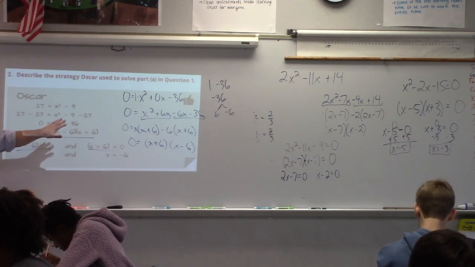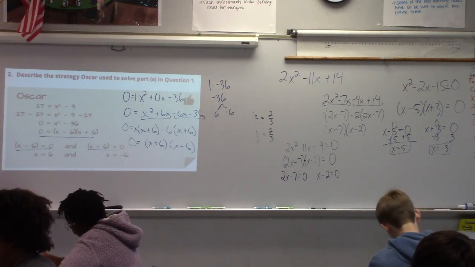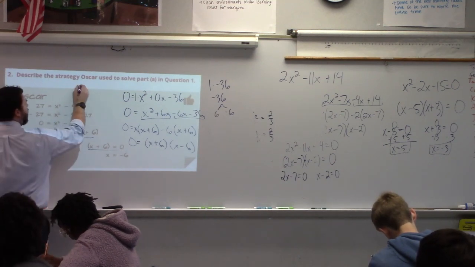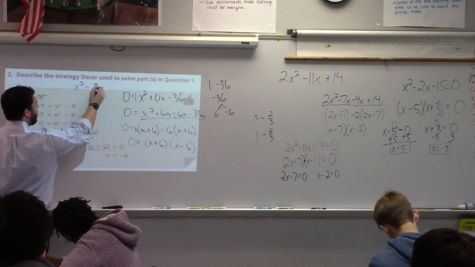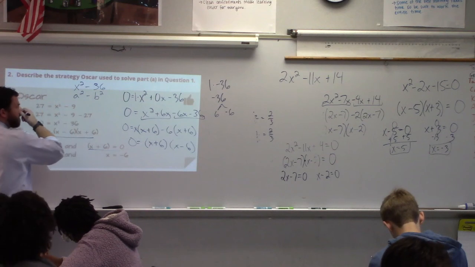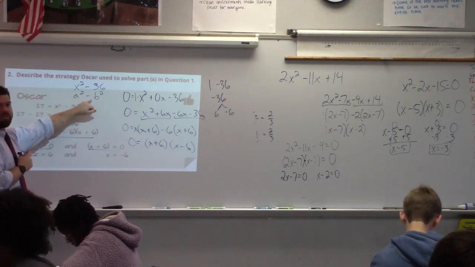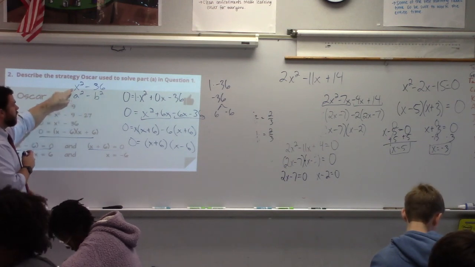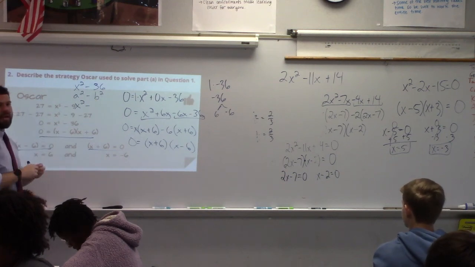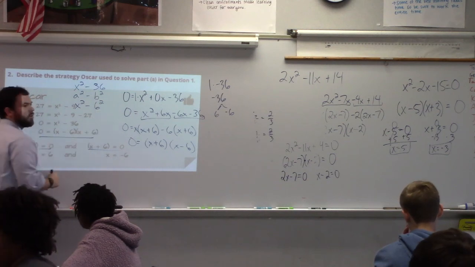Okay. This is a special case though. So notice, can you still use the AC method to factor? Yeah, 100%. This is a special case though that is actually significantly easier to factor. X squared minus 36. It's called a difference of squares, right? Notice a squared minus b squared. You see how it's literally a difference of two things being squared? Well, literally we have x squared. Is there a way to rewrite 36 as something squared? 6 squared.